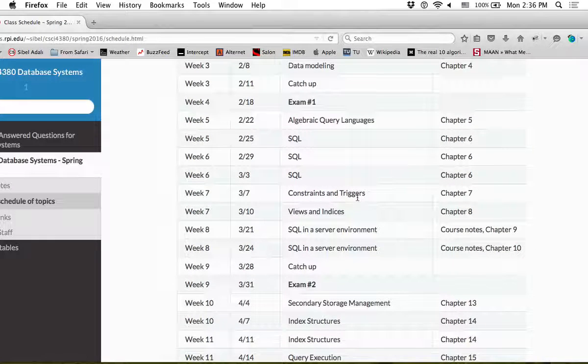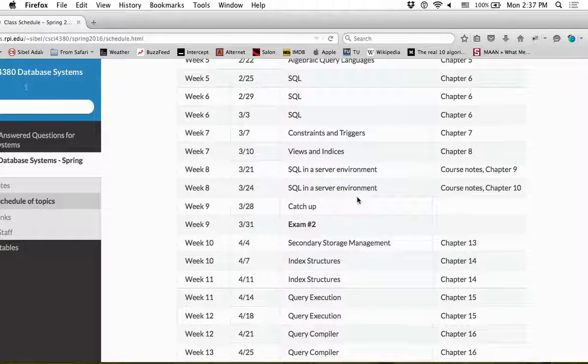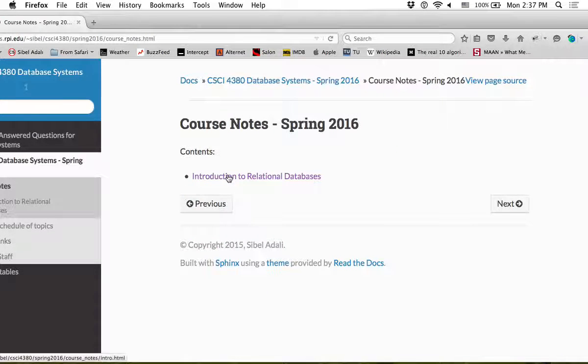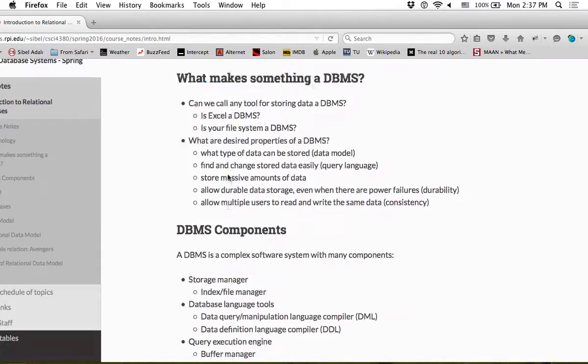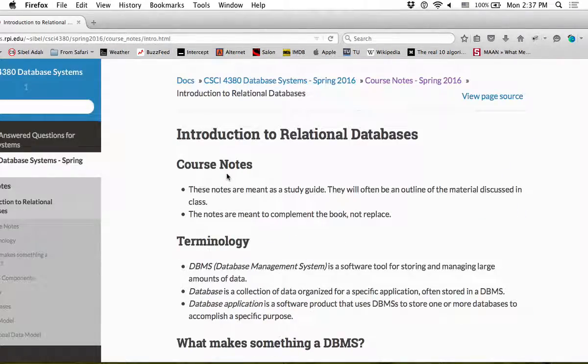And a lot of the newer material that is not in the book will be sprinkled throughout the semester. But my main desire is for you to first learn the basics, and then you learn other things. So all this information is here, as well as the chapters that this material is from. But if you want to follow along with another book, I will put on my course notes, which are going to be outlines of what I'm going to teach. Like what I'm going to do today is going to be here. So please do follow along.